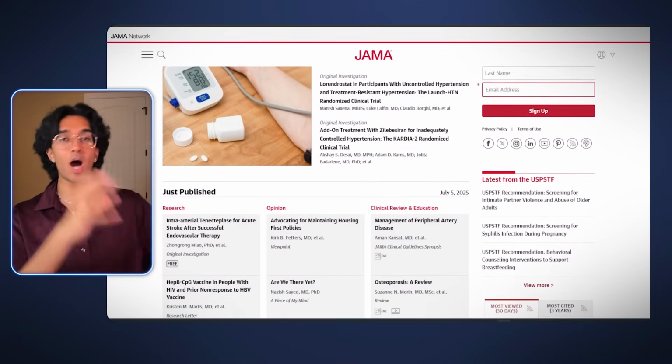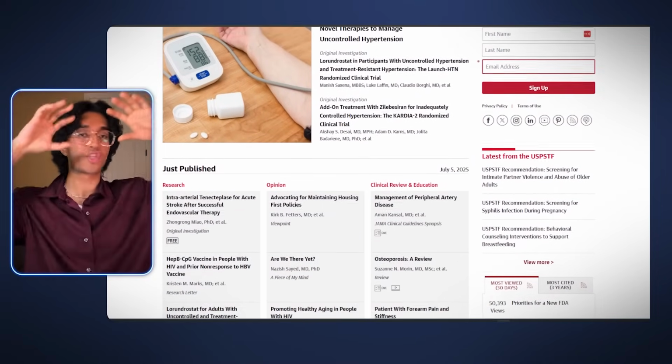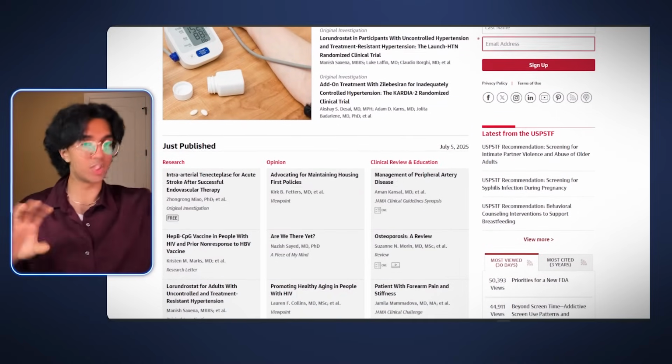Imagine that you're a top journal. You're not even a high school journal, you're a top official journal in these respective fields. Are you just gonna let a random high schooler with no prior publication history and no affiliations with any institutions just publish? What kind of guarantee do you have that any of the results are not just completely made up?